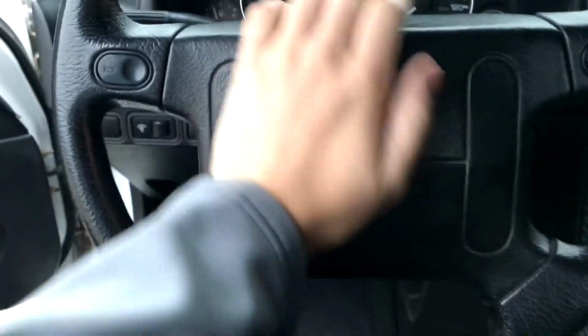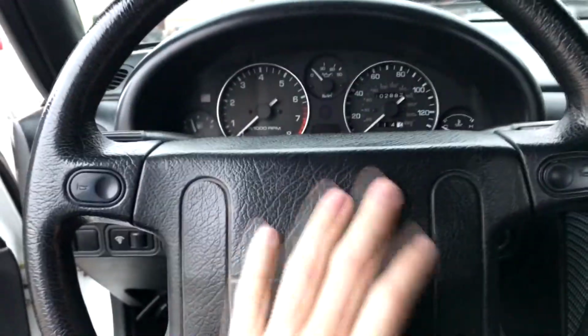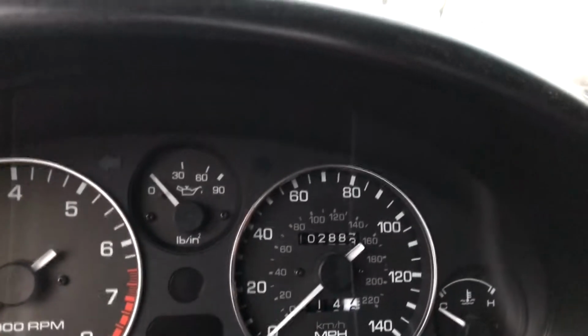I'm going to show you the interior of this car real quick. It'll be cool. So here's my steering wheel. I kept this because I don't have harnesses yet, so I don't feel like bashing my face against the wheel. I'd rather the airbag possibly go off versus not go off whatsoever. I've got stock gauges, 102,000 on the clock, so I mean it's brand new. This thing's just getting broken in.